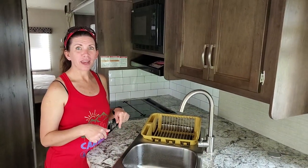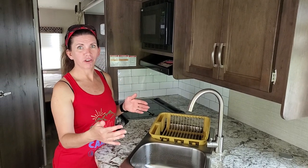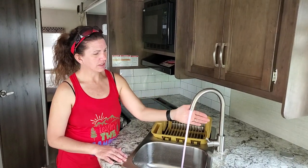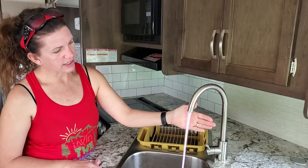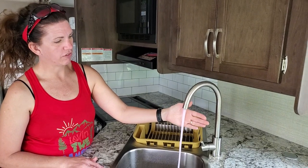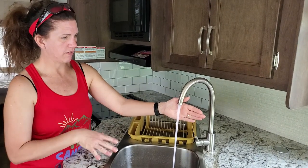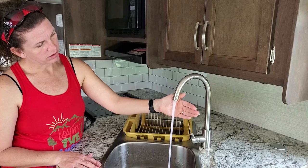Now we are actually in the camper and I am going to turn on the water faucet that is farthest from our tank — from the line. I'm going to start with cold water first. You'll see it's kind of a foamy pink color. You want to wait until it runs clear to make sure all the antifreeze is out. Sometimes it takes a while and every now and then you'll get squirts of pink, but it's actually running pretty clear right here.